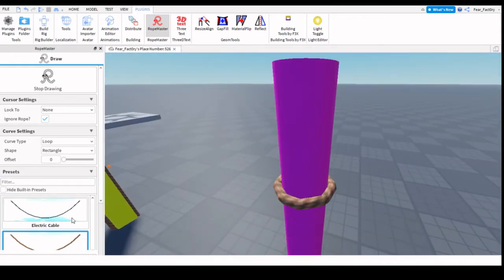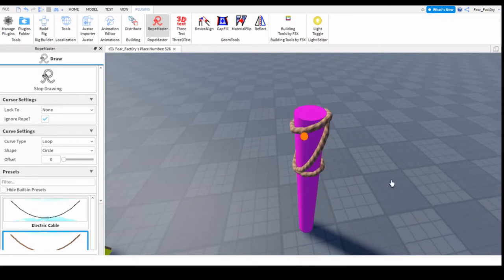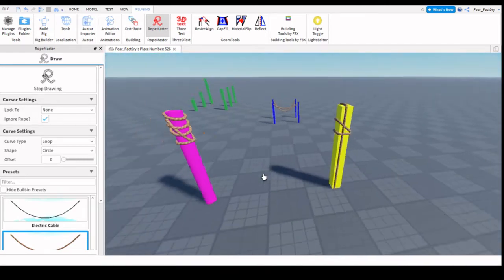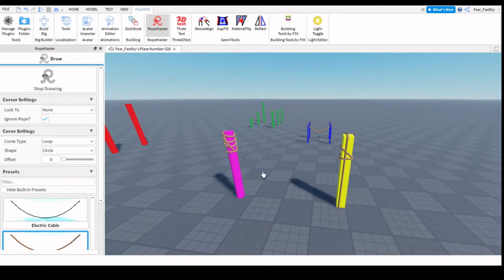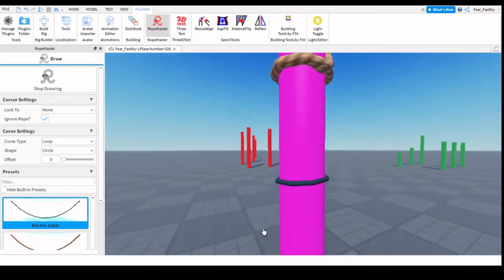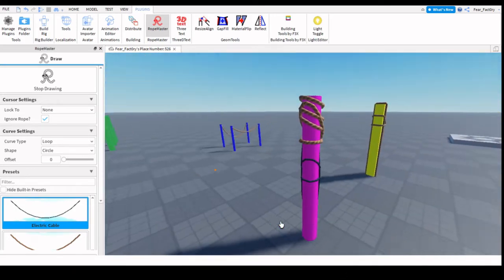You can do the same with the shape of this one, like that. You can have as many of them as you want, pretty much. There's no limit to what you can accomplish with these, and you've got a bunch of other textures you can choose from. This one's a bit thinner than the first one, which is kind of weird.